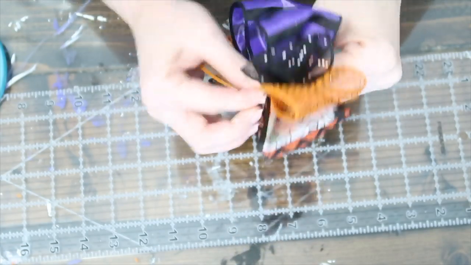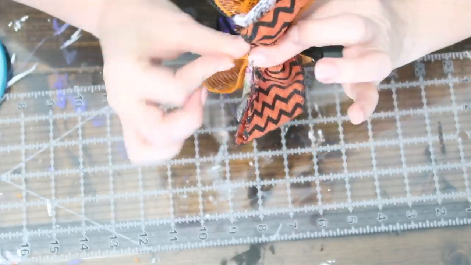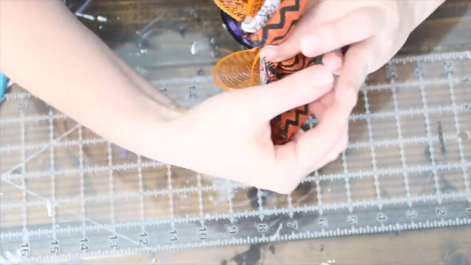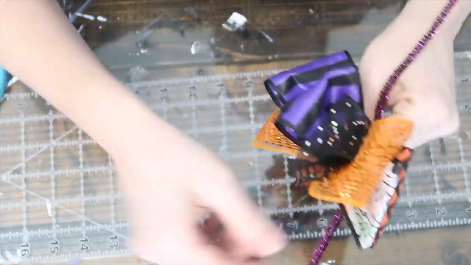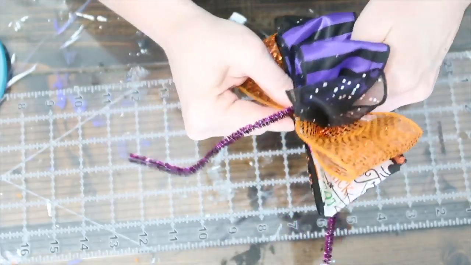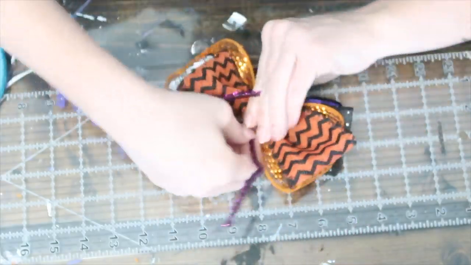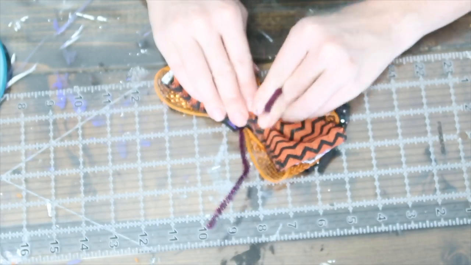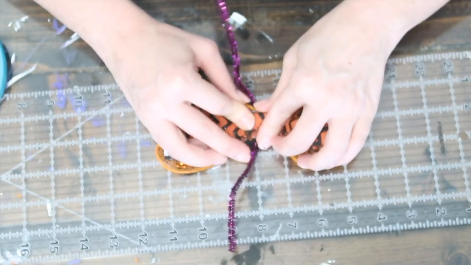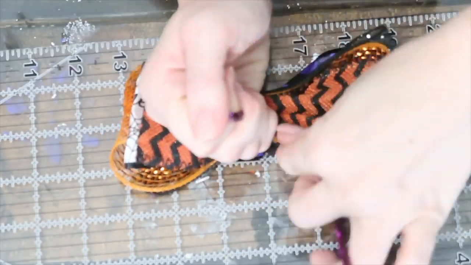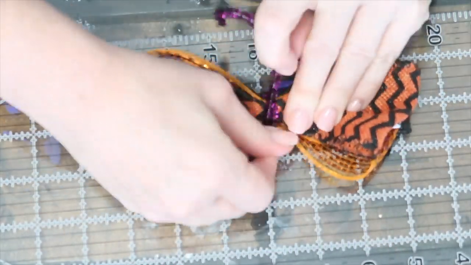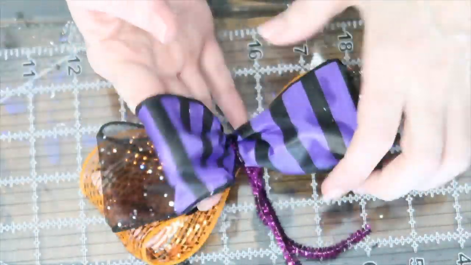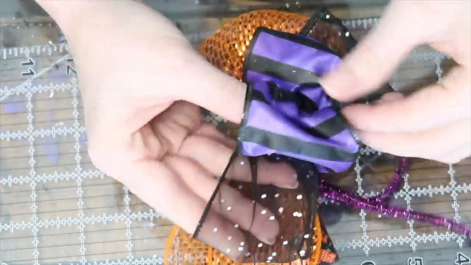I'm going to cinch the center. As you see, I'm doing here you can do it whatever's easiest, but I just kind of squeeze the center in, and then I will use a pipe cleaner. Make sure you get one that matches in case it does show a little bit. I'm going to run it through my hands there. When you do this pipe cleaner, you have to make sure to hold on to the ribbon really really tight. That is when gluing everything beforehand comes in handy, because if you wouldn't have, everything would have come out by now. So laying it face down, cinching the center, and start wrapping that pipe cleaner as tight as possible to make sure nothing unravels.